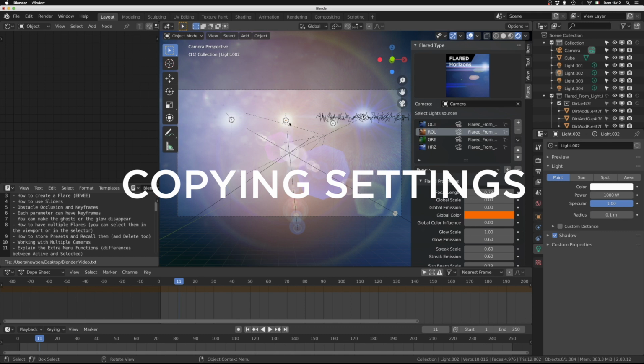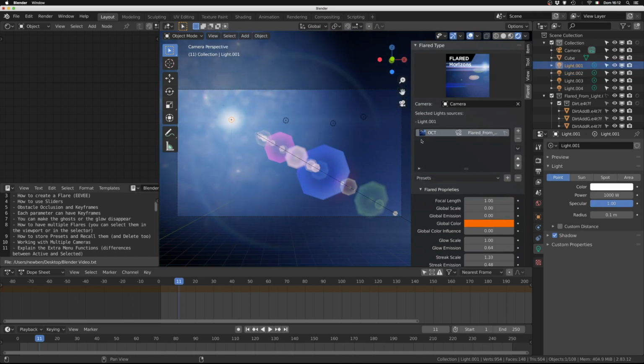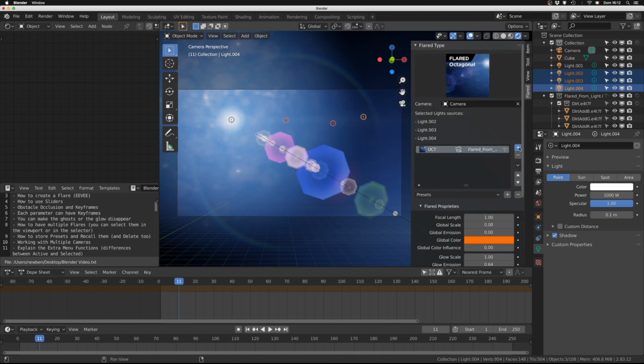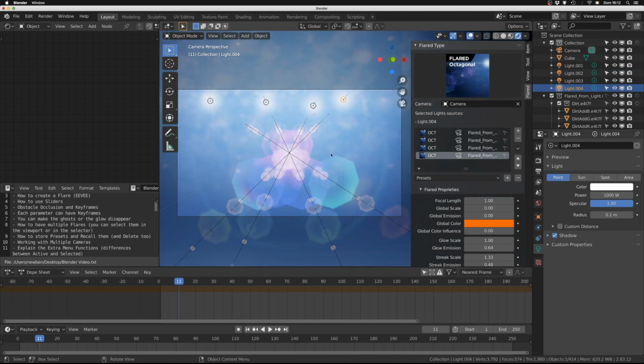Think about this situation. I will leave this flare as is, and I want to make all the flares similar, the same type of flare. So here, here, and here I will add this kind of flare so that we have only octagonal flares on each light. And this is very important. I want to change some custom parameters here.